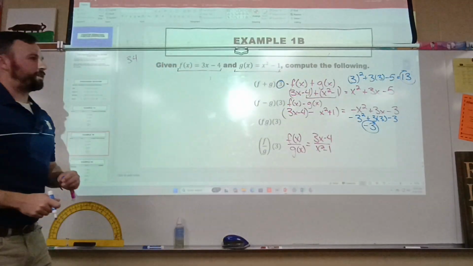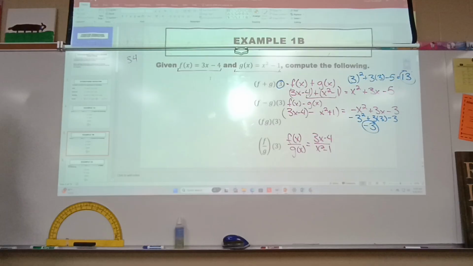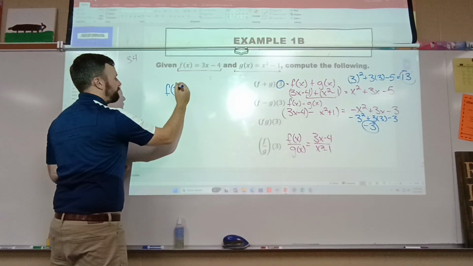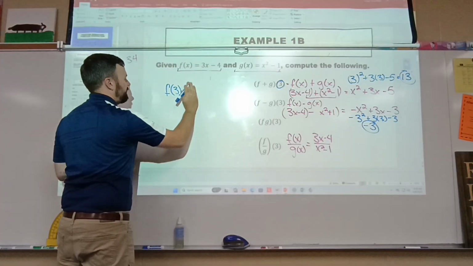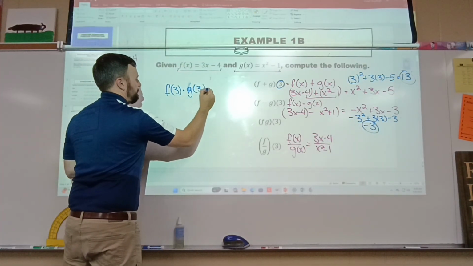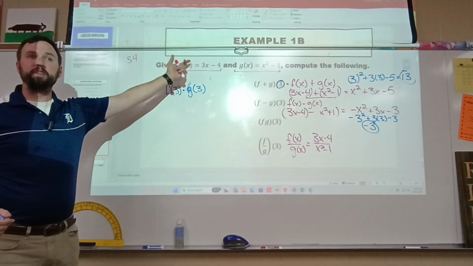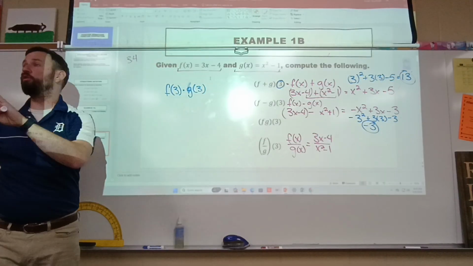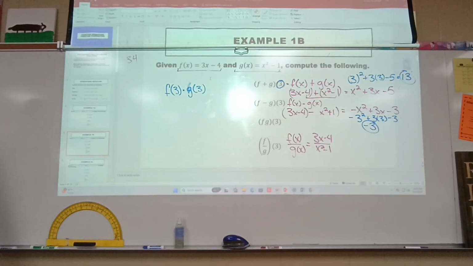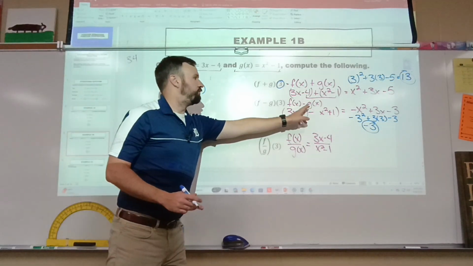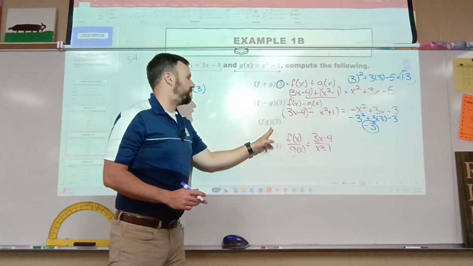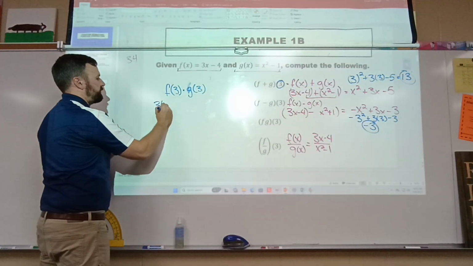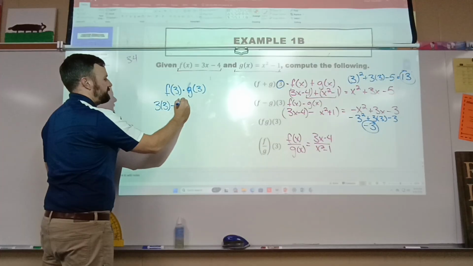All right, now time for the old man work. What if I don't want to FOIL it? So I told you it's f. This is the same thing as f of 3 times g of 3. Can't I just plug 3 into both and get a number and then multiply them? Yes, it works either way. Both ways work every single time. Some ways it's easier to do this and then plug it in. Some ways it's easier to plug it into each function and then figure it out. Because now I don't have to FOIL. I don't want to FOIL.